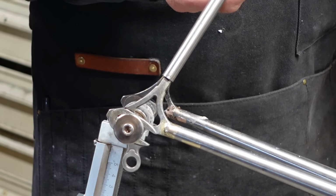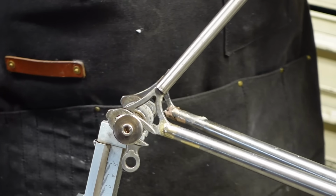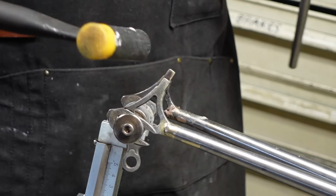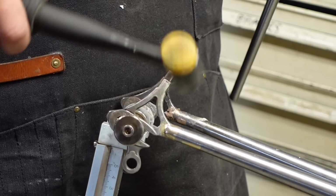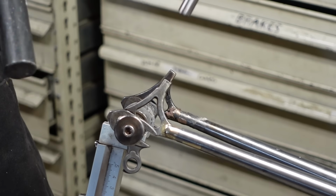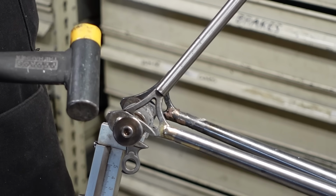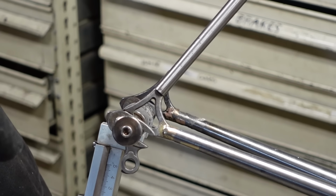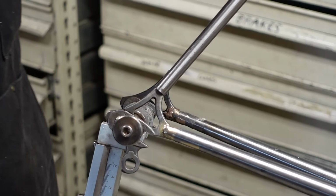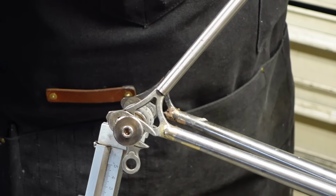Okay, so here we've got the seat stay. Goes right there, so we're gonna line that up. And actually, I'm gonna fine tune this. Just kind of bend it over a little bit. It's a little too much. Just to get the angle pointing at the seat collar a little better. There you go. That's metal working.